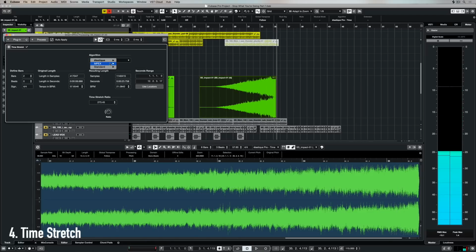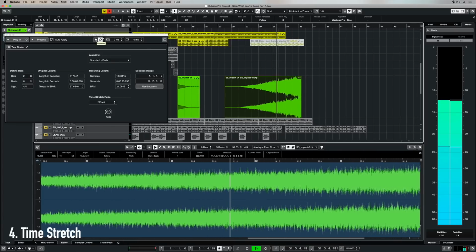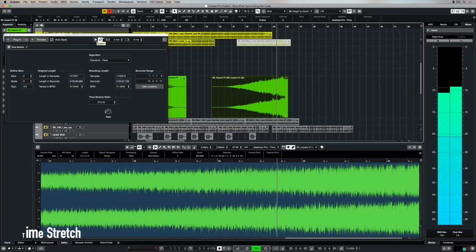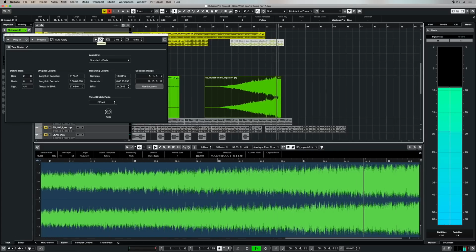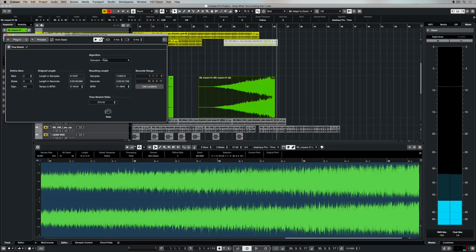So that's time stretching. There's a number of different ways to do it in Cubase, and I'm not saying this is the most efficient way, but it's a way of being able to time stretch that one individual event. And it's probably the earliest way of doing something like this in Cubase. So for those of you that are used to having this there, it hasn't been taken out and it's still very much available to use.